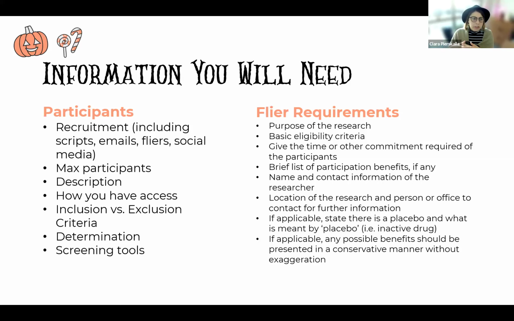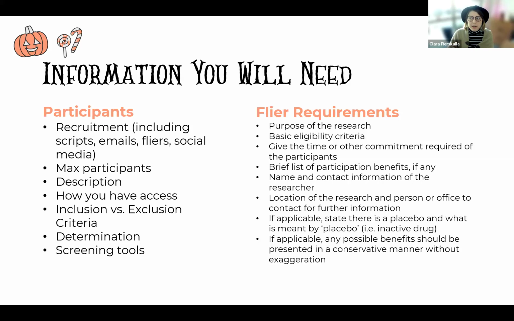Any basic eligibility criteria, if there's an age, gender, some sort of restrictions or things like that. If someone is required to have some sort of pre-existing condition or something like that, having that on the flyer is necessary. Any time commitments or any other commitments required. If they have to travel or be in person for anything, you need to add that to the flyer. If there's a certain amount of time, if they're doing an interview and it's going to take about 2 hours to do, you need to add that time commitment on there.